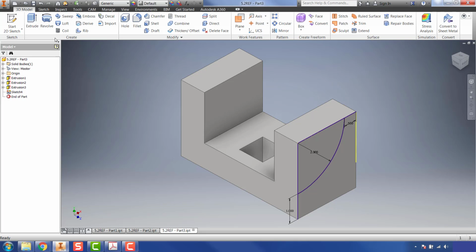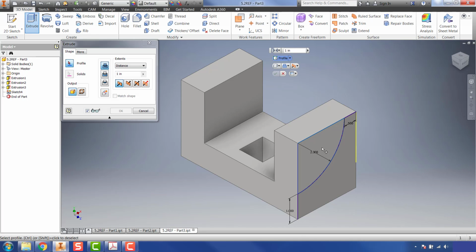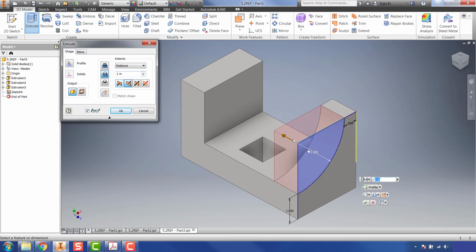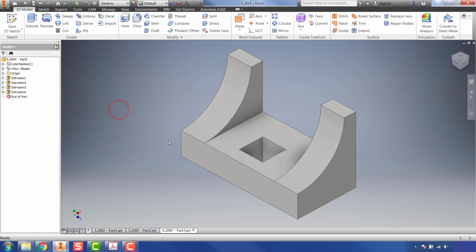And once I've done that, I can go and grab my extrude command, select that shape we created, and instead of extruding, I'm going to select the cut command. And once again, I could type in a dimension, and I'm just cutting this one side, but if I go to the Extents drop down and select all, it'll take that cut all the way from one side to the other, and I can click OK.